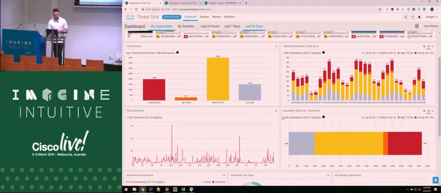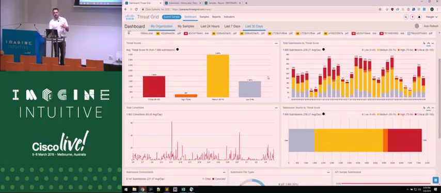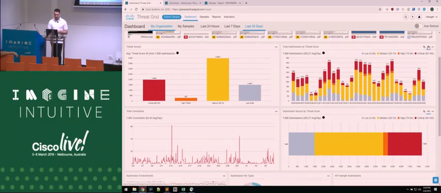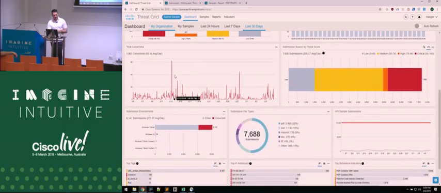The next few bars here is just, again, high-level information for your organization. So what are the threat score breakdown of the submissions we've seen? What is the breakdown by day? And we can also view this by completion status. So was it completed? You can see, we have a few failed in here, but they're still such small numbers that they're not quite showing up on the graph. We can highlight over these and see where they are. You can see kind of the trending of convictions and when those are happening throughout the day.